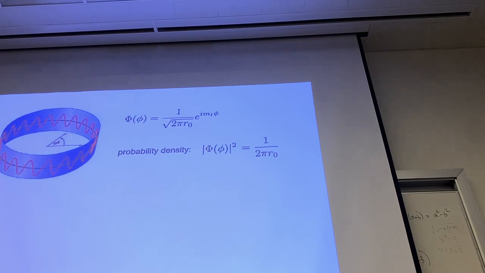This is different from the particle in the box. The particle in the box had real zeros, always at the edges, and sometimes in the middle or in certain places, because there the probability density was 0 because of the bending of the wave and so forth. But here we don't have that. It's the same everywhere.